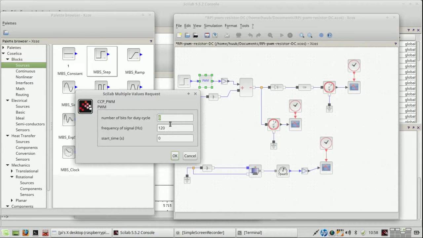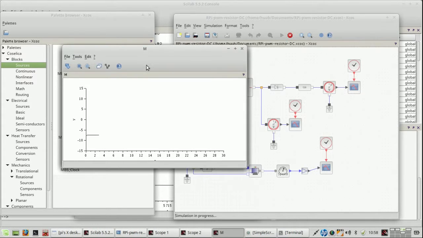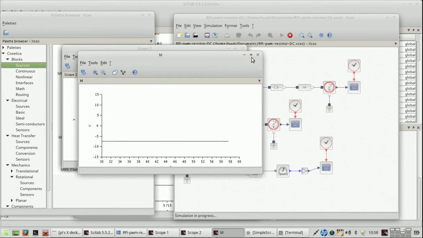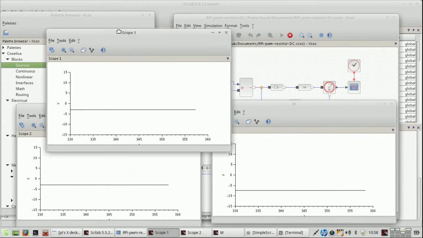Let me say number of bits for duty cycle is then, let's keep it to 10 for now. Okay, let's see if this works out anyway. Save, run. Okay. I will forget about this because I'm not really interested in that right now.